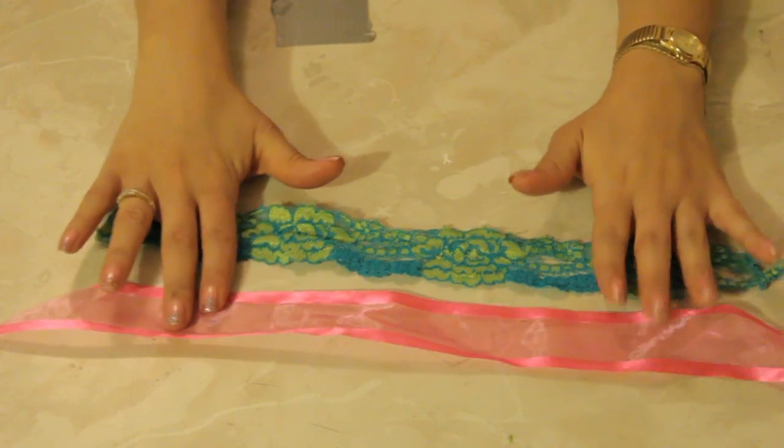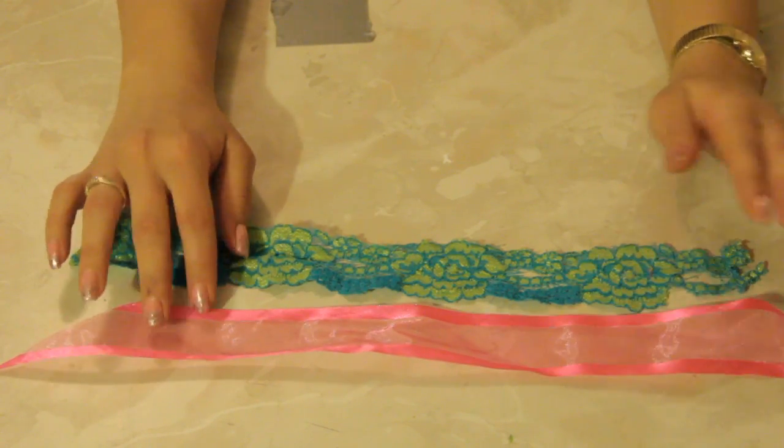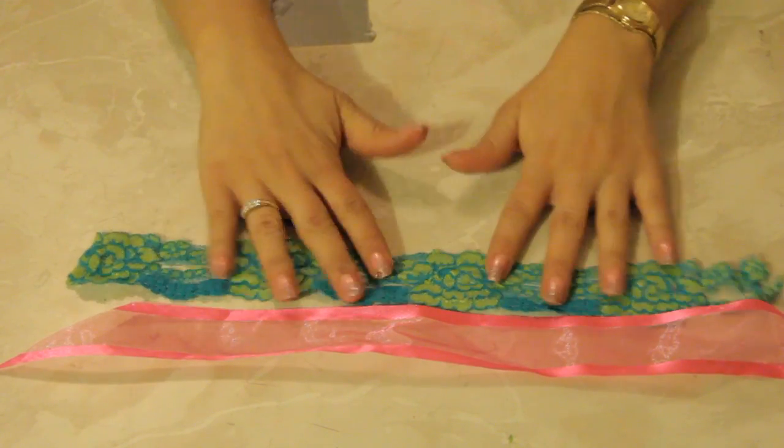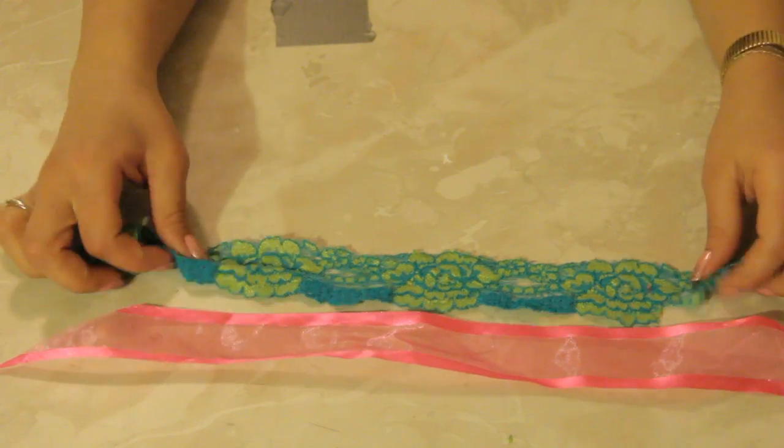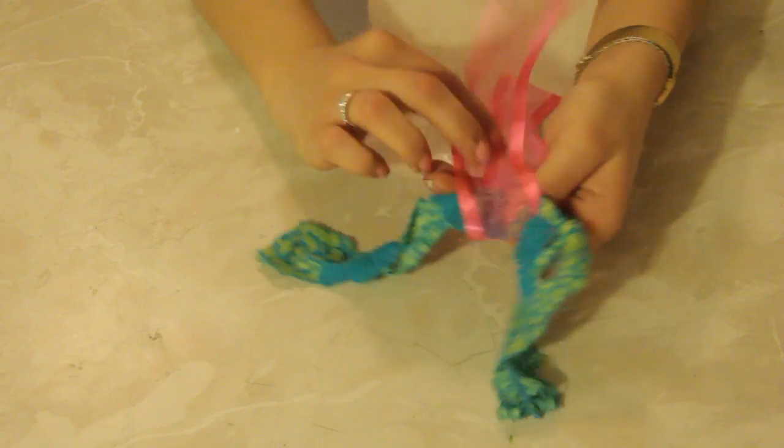So here I have two pieces of ribbon. One is a craft lace and the other one is a ribbon. I chose the craft lace just because it's really pretty. That's what I had, and I only had this craft lace lying around. So we're going to loop one over the other, like so.